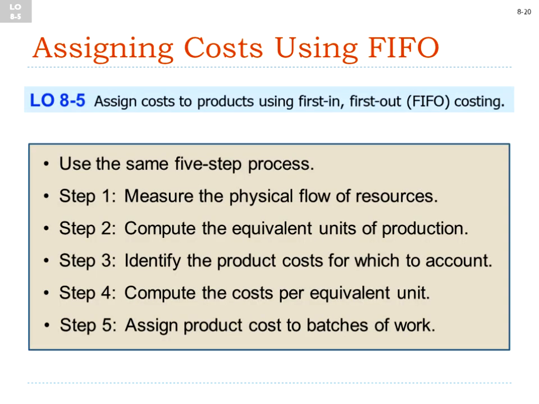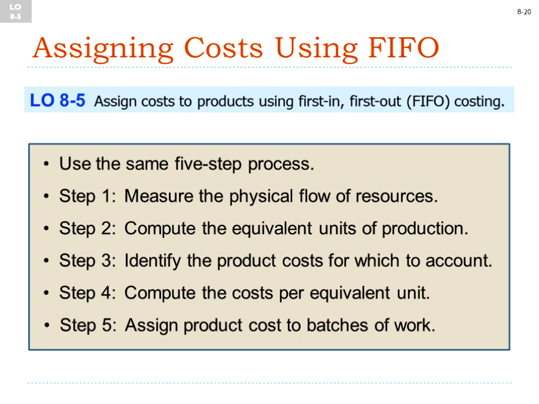So now we're going to talk about the 5-step process using FIFO. All right, so in our homework I believe we have one FIFO problem. I want you guys to concentrate on the weighted average method because that's what I'm going to test you on, but I also want to do at least one FIFO problem in the homework so you understand how to do it. It's really not very difficult, but there are enough differences between weighted average and FIFO that it's good to work the two different methods.